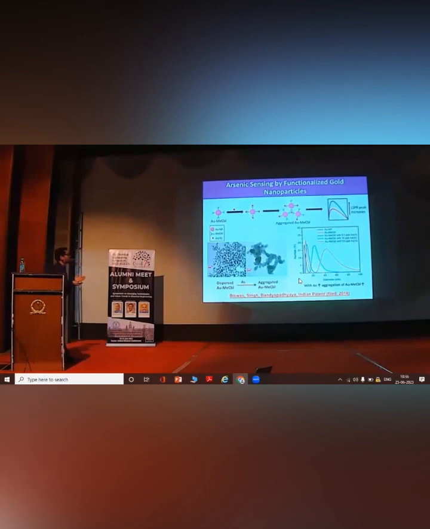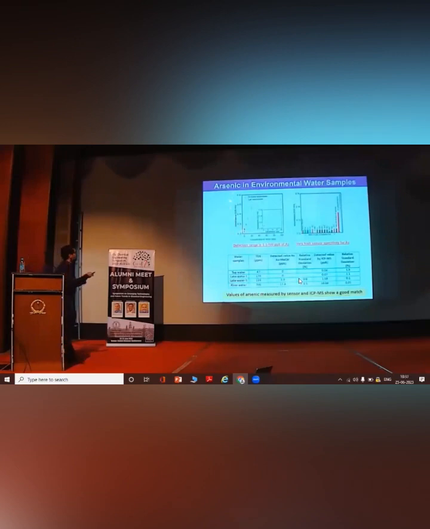And because this aggregation is related to the surface plasmon resonance effect, which is well known in literature, there is an increase in the absorbance peak of this gold nanoparticle, and that is used as a signature for tracking arsenic concentration. So you have absorbance as a function of arsenic concentration going up linearly pretty well. At a higher concentration of arsenic, it saturates out, but nevertheless you have an operating curve where if you measure the absorbance, you can invert out the concentration on the x-axis. So that becomes a calibration plot, if you like.